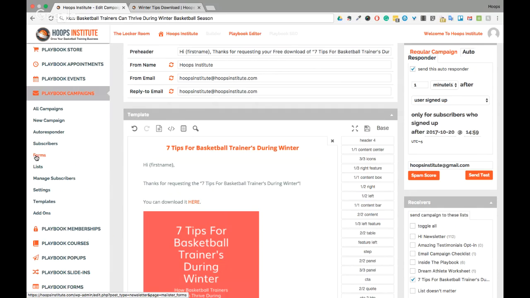Then we create the form, the specific form for that specific email download opt-in, where they would enter their email and their name and be submitted into this list. Then we created a new campaign, which is this email right here, that will send out to everyone that completes this form, to send it out to this list automatically once they opt in for it, their information.